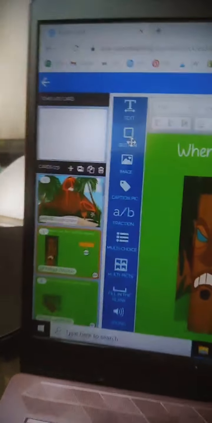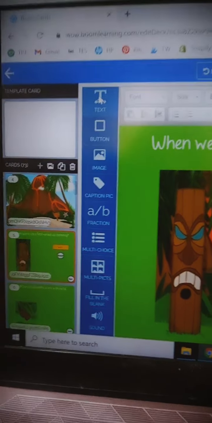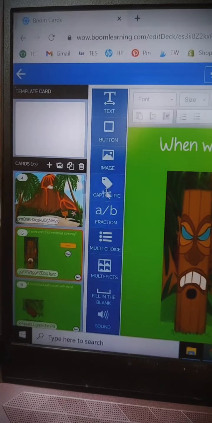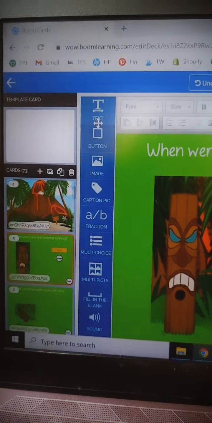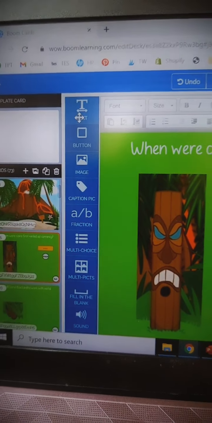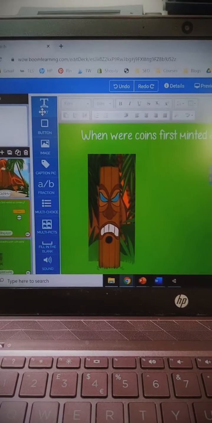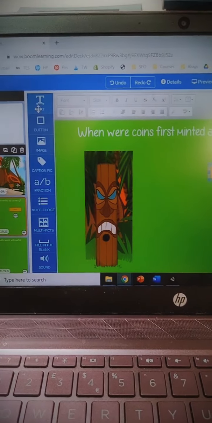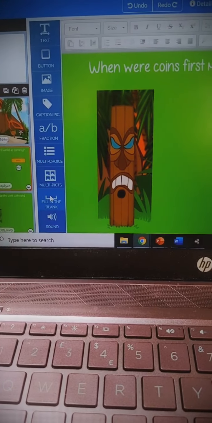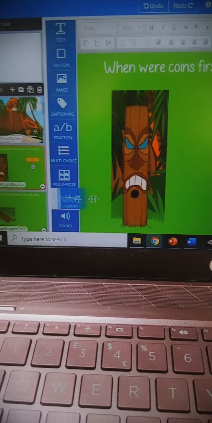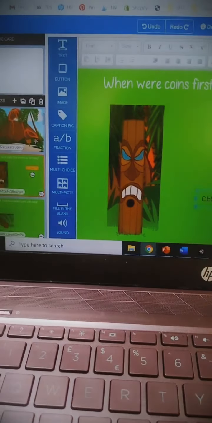Now, this box here is not a button. See, over here, these are the buttons. These are the buttons that you drag over. You've got other options. You can have text or things. I don't really use these very much, mostly because I make all my backgrounds in PowerPoint. But you can make your backgrounds in Boom Cards, but it doesn't have as much picture editing type options. But anyway, here at the bottom it says fill in the blanks. And if you drag this over, you'll get a box like this.